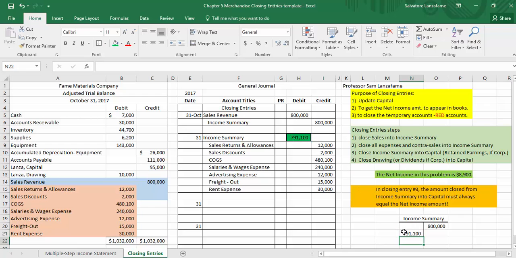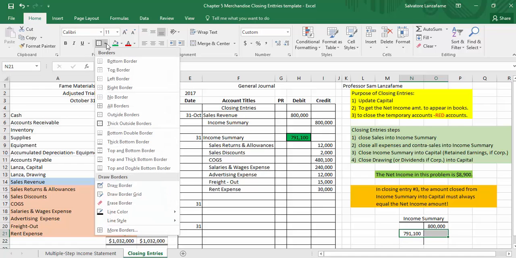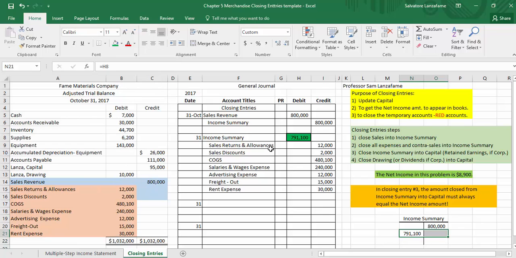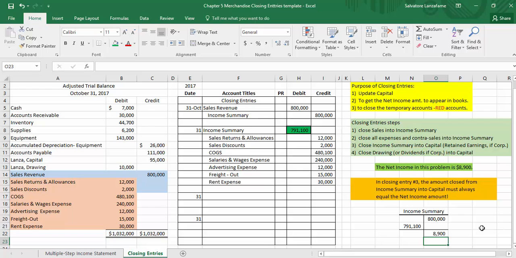And now let's see what our balance is in income summary. Drum roll, please. You are hoping like crazy that the balance in income summary equals net income. So let's see if it does. This is what's going to tell us if we did it right, and we have. Notice the 8,900. By doing this T account, not only do you get a relaxing feeling that you got the right number, it also prompts you on how to do the next step.